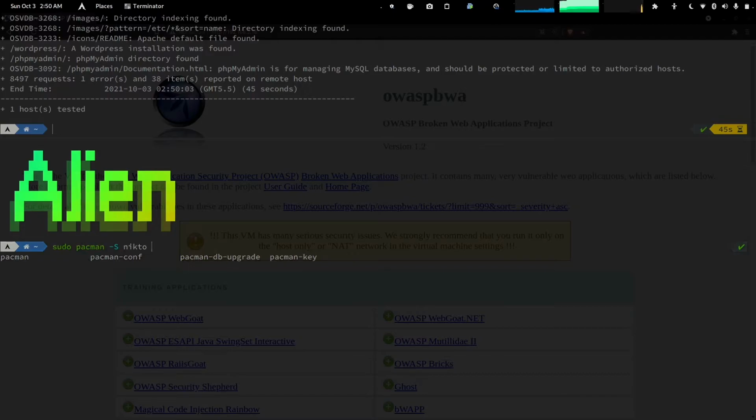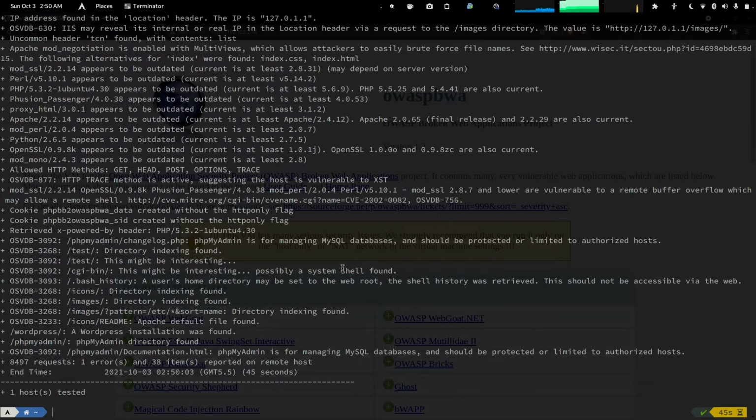It comes built in with Kali, but if you aren't using Kali and are using some other operating system, you can just install it that way. Okay, so that's finished.